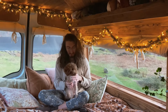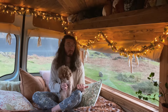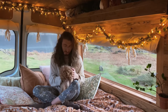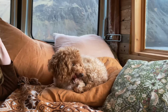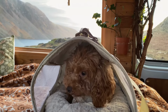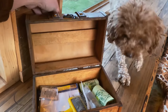Recently we homed a little dog called Lufie. She's a toy poodle and is very small as you can see, which is quite handy when living in a tiny home. We've obviously got to be quite minimalistic with everything we have in here, so we really had to consider all the stuff to buy for her so that there wasn't much clutter about. She sleeps on the cushions in bed with us, but has this little carrier for if we need to go shopping or anything. She also has this tiny magic chest filled with her essentials like a hairbrush, flea tablets and a packet of her favourite treats.